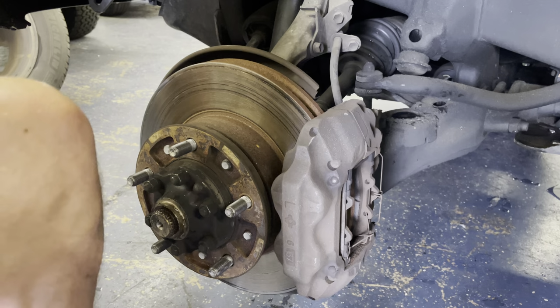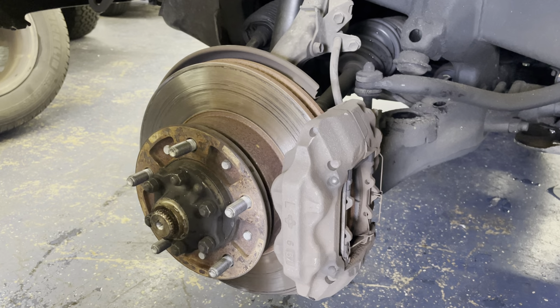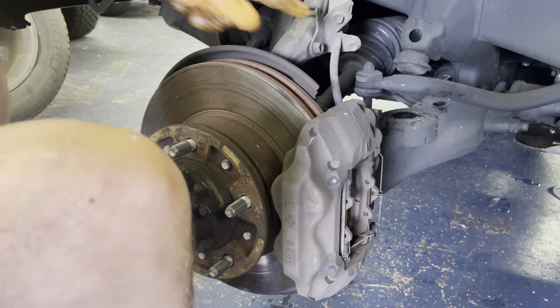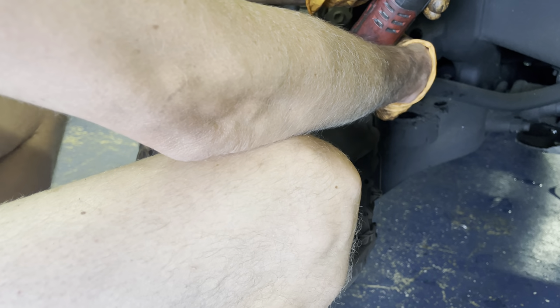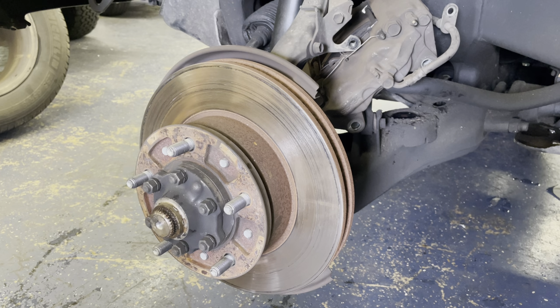So I like to break them loose with a breaker bar and then go in here with my Milwaukee gun. I love this thing. 3/8 inch electric ratchet. It's probably the best tool I own. And then next, grab your 12 mil socket and we're going to undo this bolt right here that has the soft brake line that connects it to the spindle. We're going to take that out, and then that'll give you enough room to drape your caliper back in this area. All right.